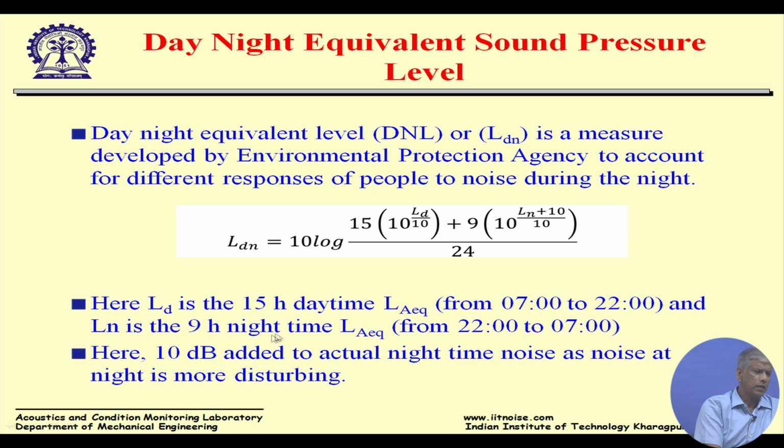Okay. And then there are parameters wherein, in different standards, they say your total day-night equivalent level by this exposure, because daytime would be 15 hours, from 7 to 22:00 hours, and nighttime would be from 22 to 7:00 hours. So you could do an integration and see what is the overall day-night equivalent level a person is subjected to, and that is as per the EPA standard. And there is an addition of 10 because actual nighttime noise is more disturbing.